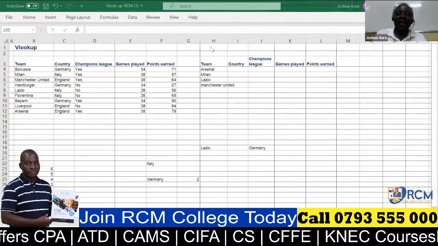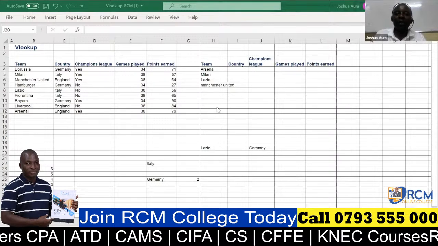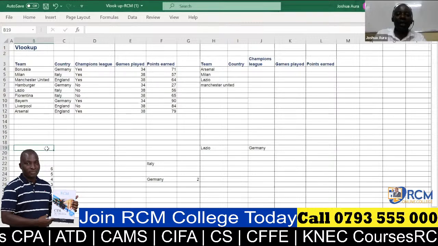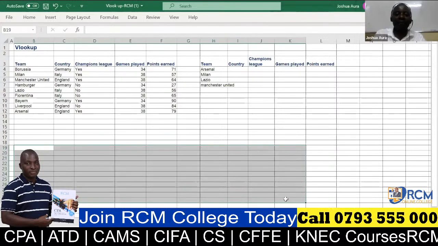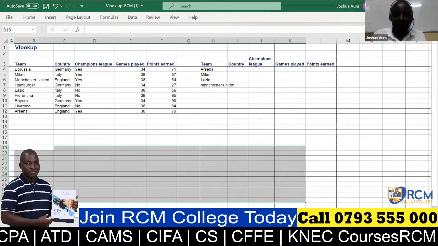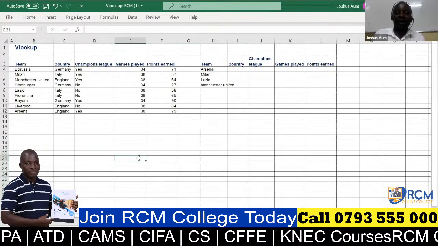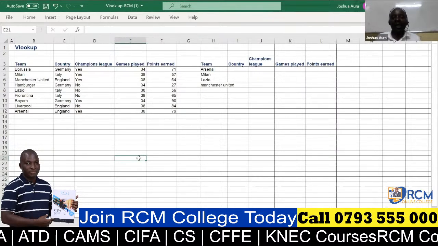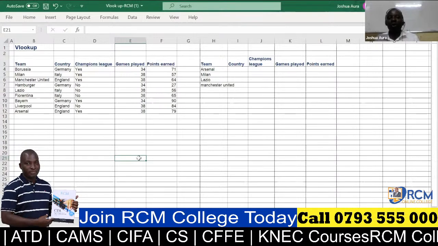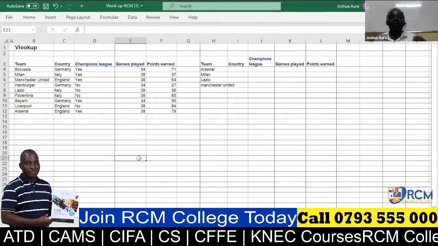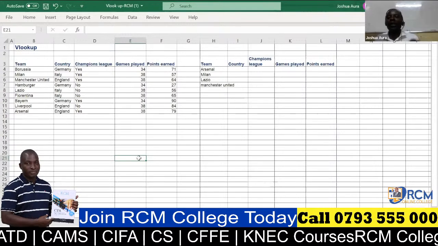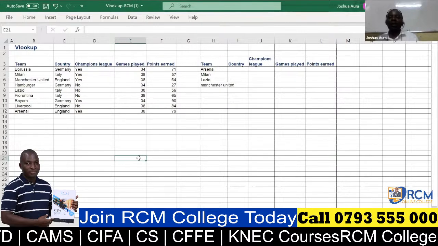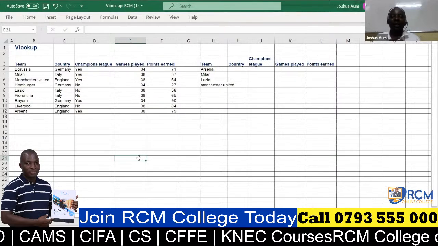Now, ladies and gentlemen, listen to me very well. I would want to start again. Let me tidy up my table here. Now, remember, if, for example, I want to bring out an item, like I would want to know these teams that I have here. Somebody may want to know which team is in row number 3. Somebody will tell you the team that is in row number 3, I hate it with passion. And I would want you to bring it out. Tell us which team is in row number 3.